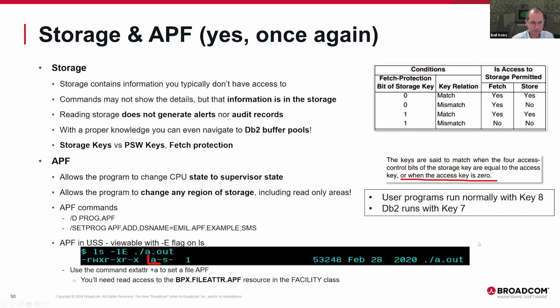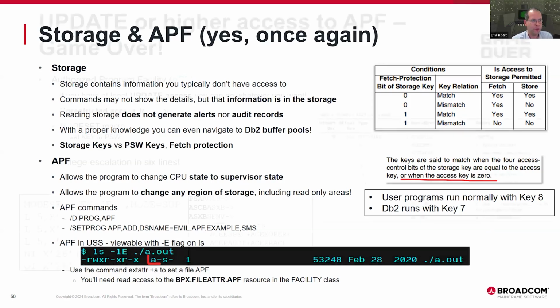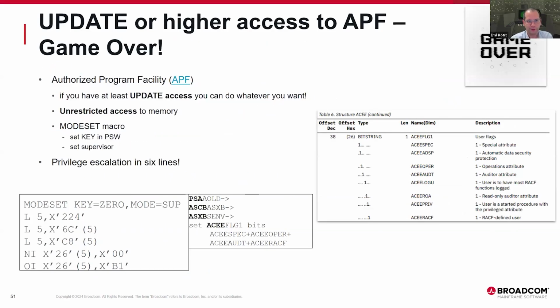Okay. So if anyone can do this and change the key, then the application can access basically any data that are in storage. And last one about APF authorized. This is basically what the hackers call game over. If you have update or higher access to an APF authorized library, it's game over. You can do whatever you want. And this is just a repetition of what I've said already.